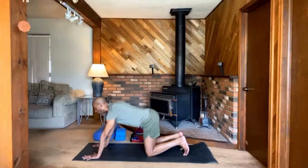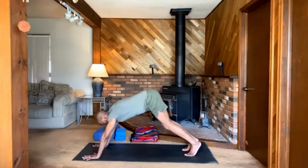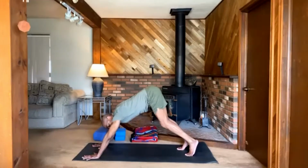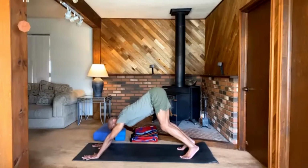Cow pose. Look forward. Inhale. Exhale. Round it out. Cat pose. Then lift knees into the air. Downward facing dog. Make some adjustments with your feet if you need to, so you feel steady in the posture. Keep knees bent, hips high, hands planted into the floor. Squeeze your beach ball.